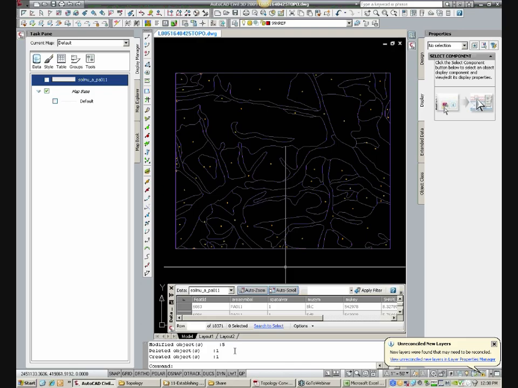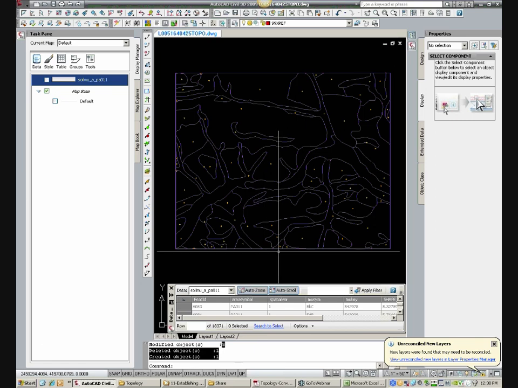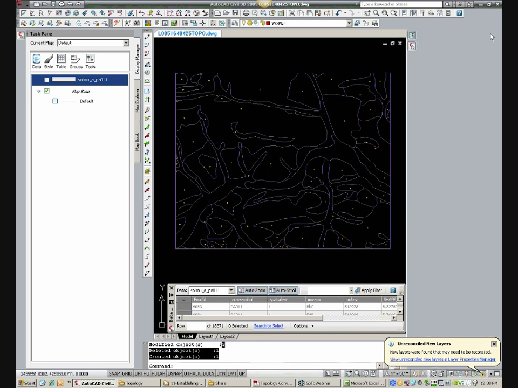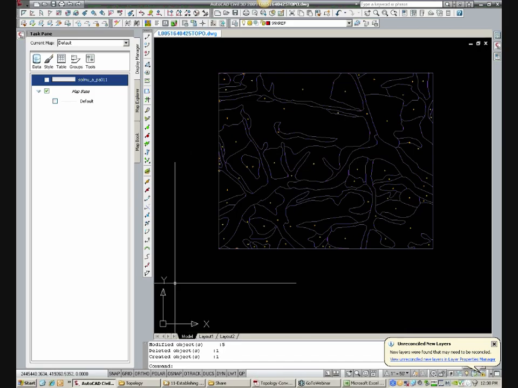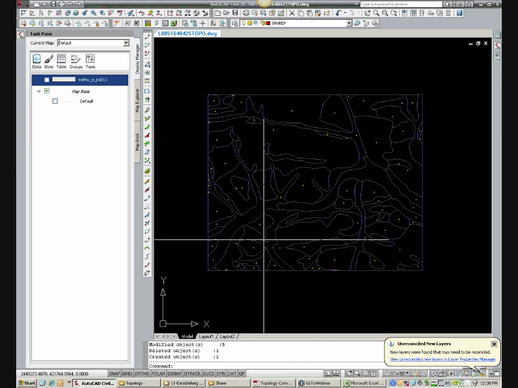Just hit finished, and it will go through and have like a gazillion errors. It will create a whole bunch of objects and delete a whole bunch, and you just need to keep running that, and hopefully you'll get to a spot that says 0, 0, 0. In this drawing, that's why I loaded this, because it's a little problematic. This still has issues with it. To make a topology of this, I need this to say 0, 0, 0. Why doesn't it say that? How do I know where to go? Well, I'm going to let the error checking for creating topologies show me that.